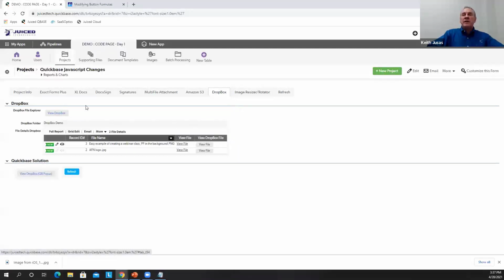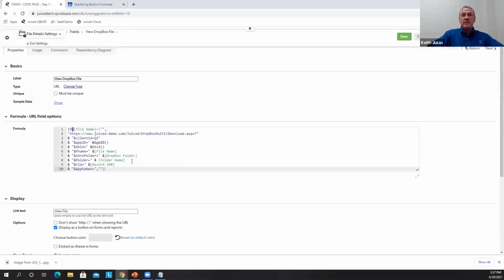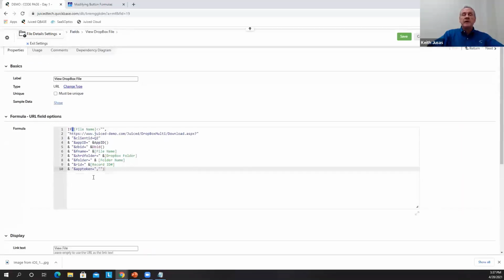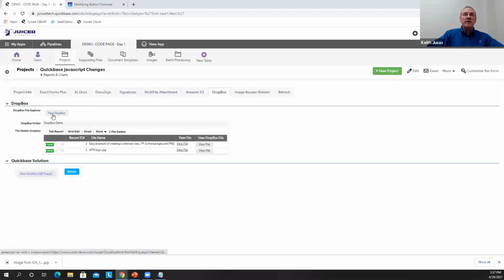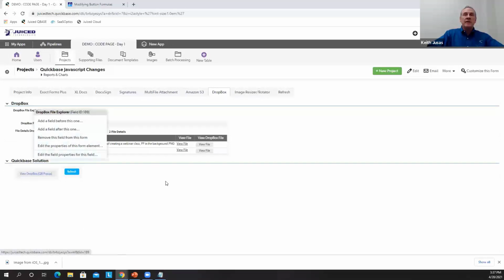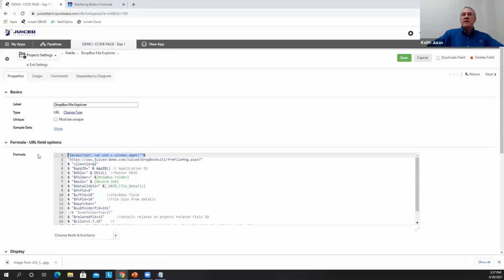Dropbox, again, the only difference with Dropbox is it has a view file button too, just like our S3. You can do the same thing. Actually, this one we don't have to worry about because we're not opening the view button using JavaScript. We're only opening the open button using JavaScript. So if we went into the code here, we'll see JavaScript is in there. We'll see the warning message, and we fix that one the same way. I'm going to do this one last time.